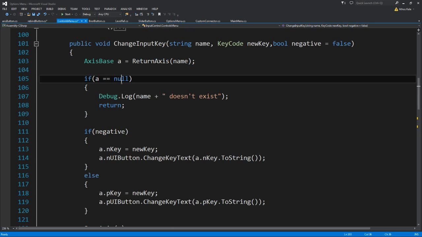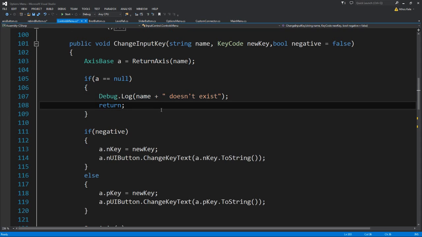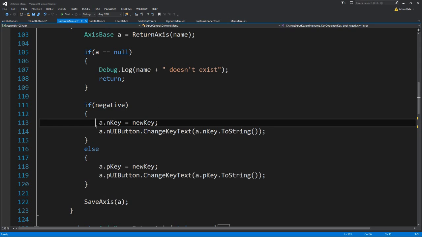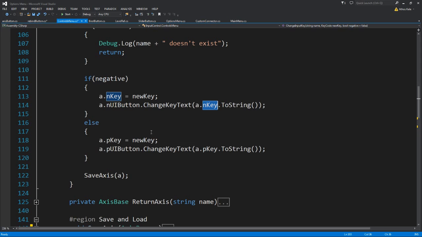If the axis is null, then just write that the axis does not exist and return. If not, then if it's negative, assign the new key to the negative key of that axis, and the negative UI button changes the key text to the new negative key. Else do that for the positive key, and call to save the actual axis.